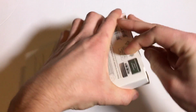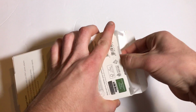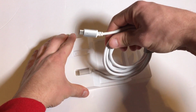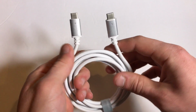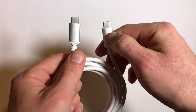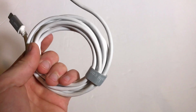So let's go ahead and open it up and see what we've got going on in here. Let's pull this. That is the warranty card. Okay, let's pull this out. Alright, there we are. Basically, that's it. The packaging is super simple. All that's really in here is the cable itself. It is 6.5 feet in length, so you've got a pretty decent amount of length to it. It is a USB male to USB male connection, and both ends have LED indicators on them. So no matter which way you plug this cable in, you'll always have a little LED indicator light on it.